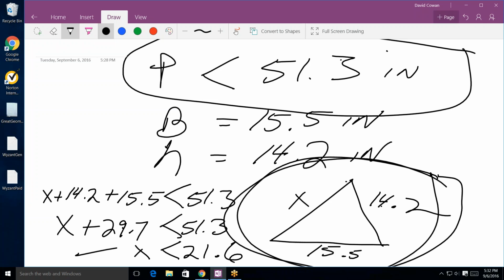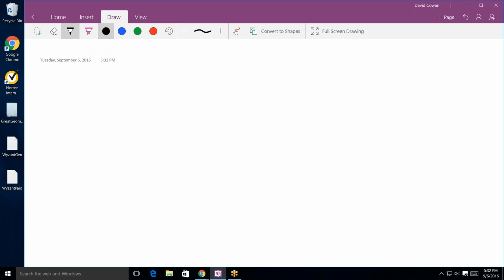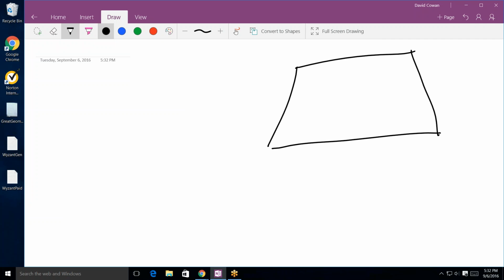All right, what else? It's the same thing, but it's kind of harder. It has four sides, but it's not a square. Can you draw a random four-sided shape? Yeah, a quadrilateral. The side on the left is 4.9 feet. The side on the top is 4.1 feet. The side on the right is x feet. And the side on the bottom is 6.4 feet. And the perimeter is what? The perimeter is less than or equal to 18.7 feet.